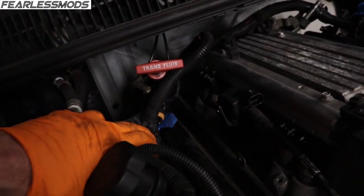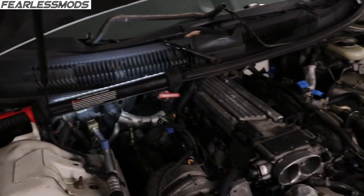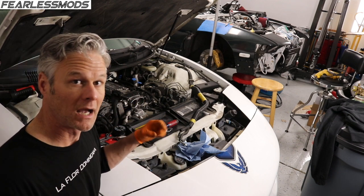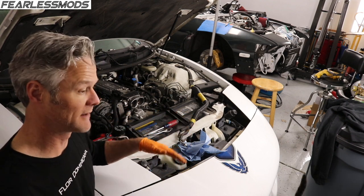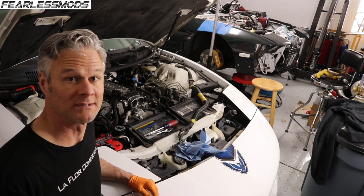The only thing I have left is there's a piece of corrugated metal piping back there that comes in from what must be an exhaust return type thing, because it's back there where the EGR is. Once I get that pulled off, that will free up the entire intake manifold. I can pull the manifold bolts and pull it out. There's also a harness across the back that I'll have to fish out from underneath.